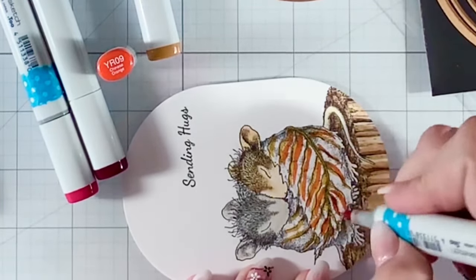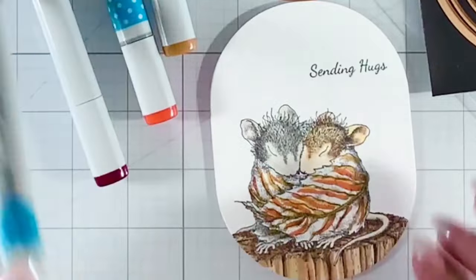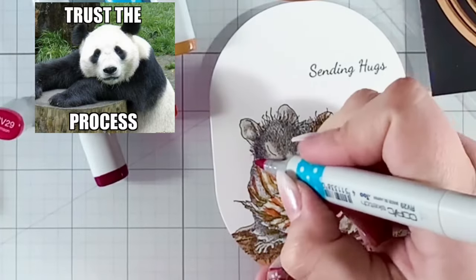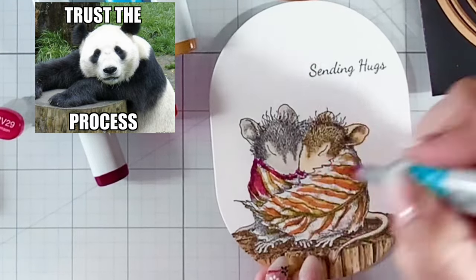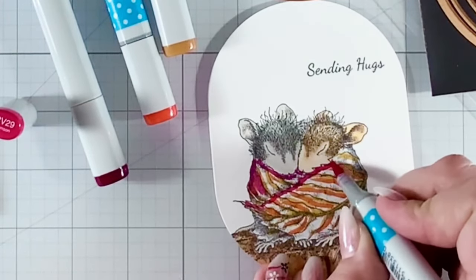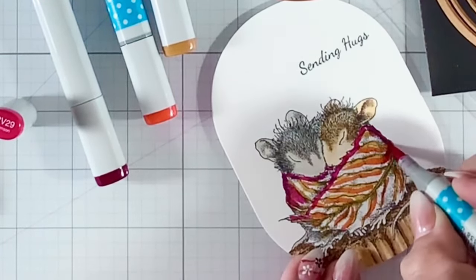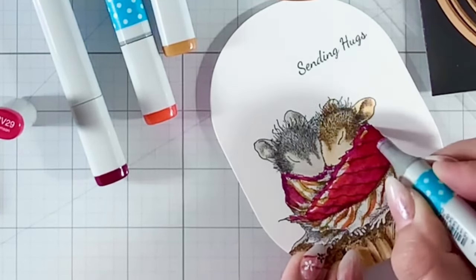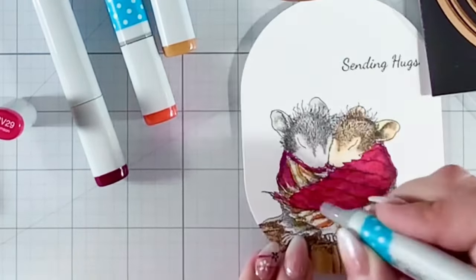I think I need a lighter red to go with this. We'll see. Trust the process. I know it looks a little stripey. But I think the most important thing about crafting is not being afraid to make a mistake, because sometimes the best cards come from the mistakes you make and just finding a way to make it work and just going with it.